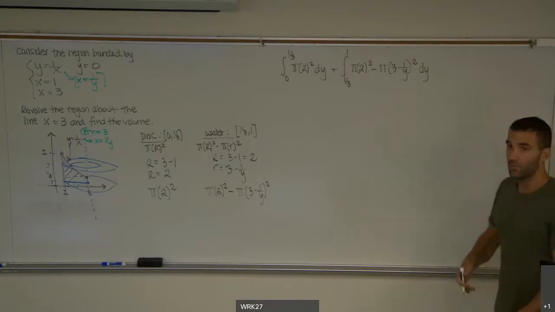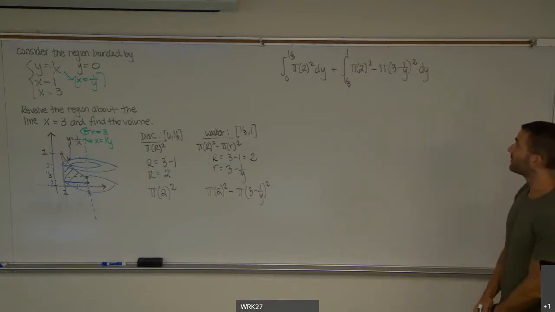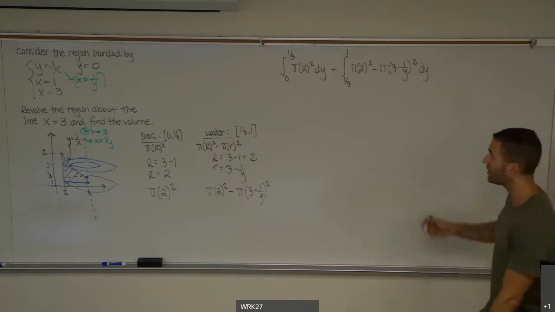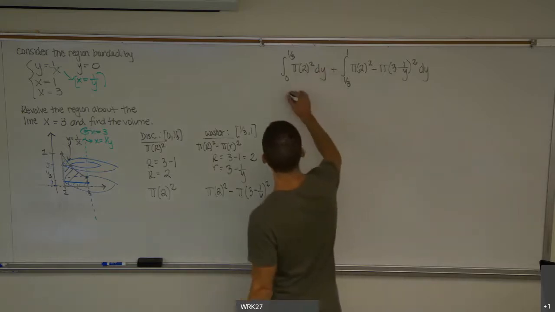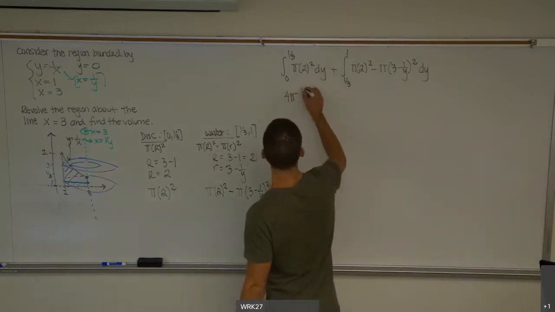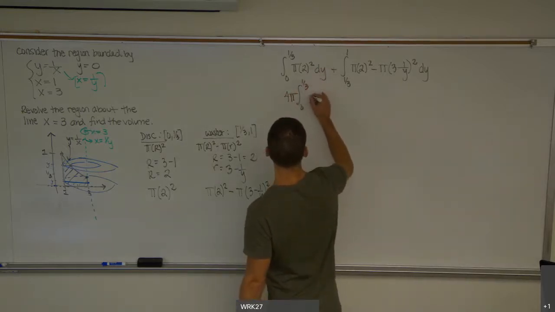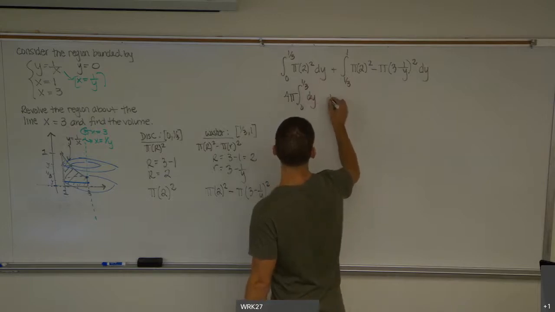And so now we get a way to calculate this, right? We get 3 minus 1 over y squared, and 2 squared, and 2 squared. We get these radii that we just measured. We have a way to find the volume, and let's go ahead and calculate it. Here, remember, this is 4 pi. 4 pi is just a constant. So we're just going to integrate 1 dy.